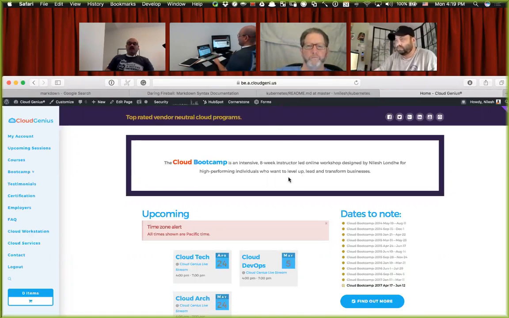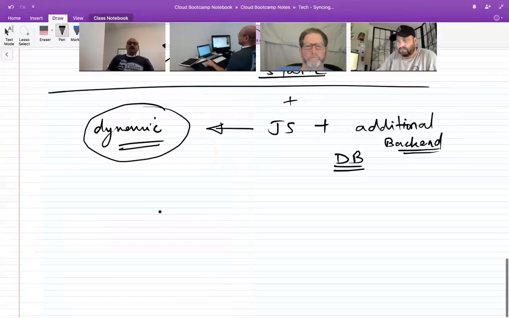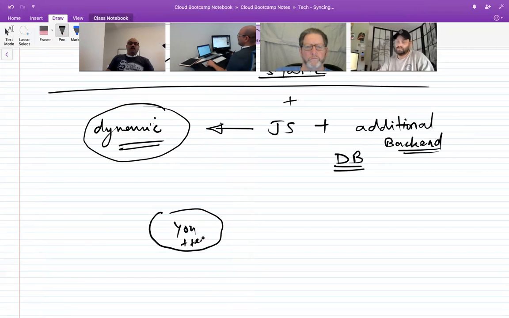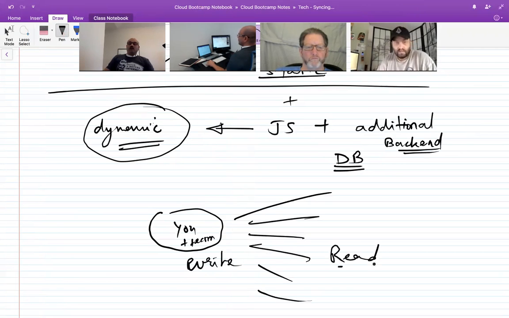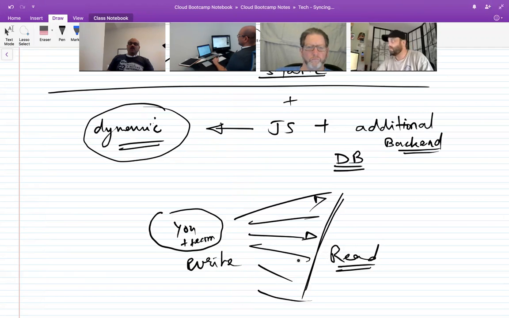If the publication flow is like a couple of you plus a team, and these are the people who write, and a whole host of people that read. If that's the model, millions and millions of readers, maybe static sites are relevant, and they're probably more appropriate for news consumption, blog post consumption, or other kinds of publication. If a small team writes the documents and then everybody else is reading them, that scenario is very well suited to static sites.